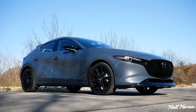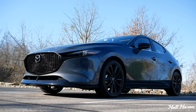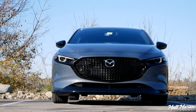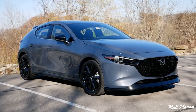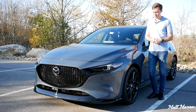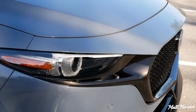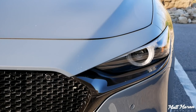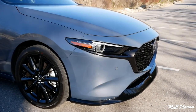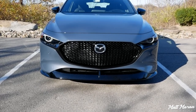I think it looks very premium — honestly nicer than some of the premium competitors Mazda is going after, like the BMW 228i and the Audi A3. I think this looks just as striking, if not better. It's wonderfully simple but gorgeous. Those headlights have really intricate details within them, and that flows into a gloss black plastic that ties into the grille, which juts out. There are nice cuts in the front bumper that give it extra dimension — it's not just a flat front bumper like a lot of other vehicles.